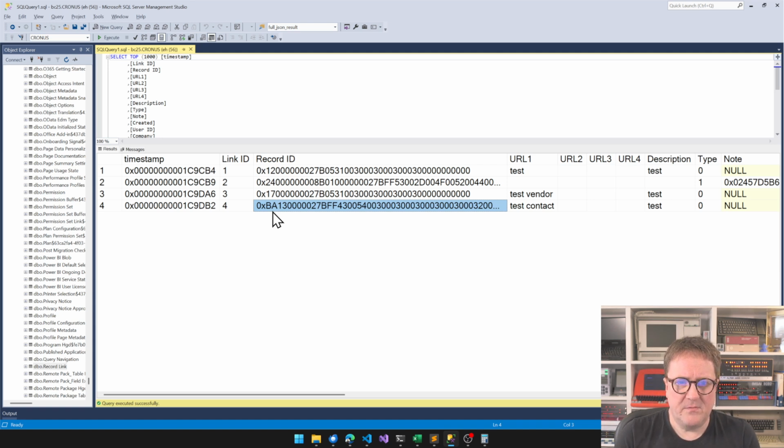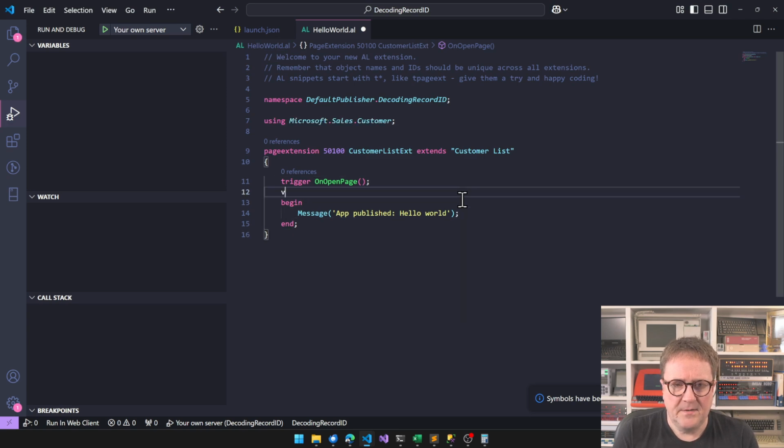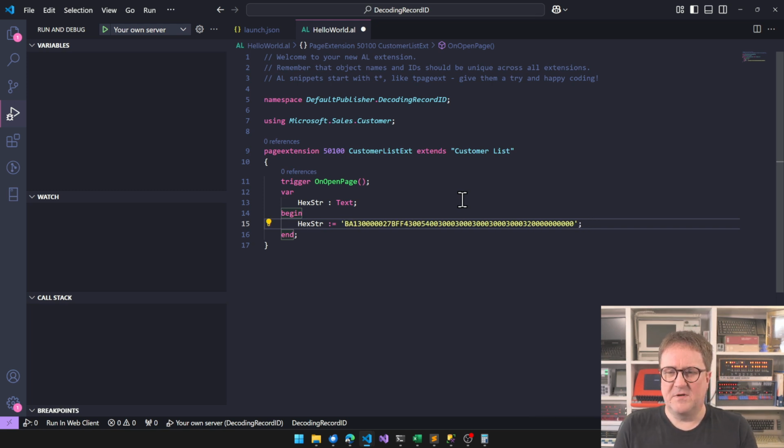So maybe let's grab the contact one, and I started a new app here, so we can say hex string, that's a text, and then we do hex string equal that one. And let's just get rid of the 0x, because we know it's hex, so we don't need the identifier anymore.